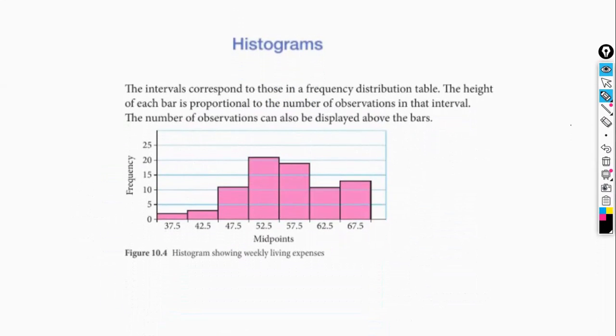So in the next slide, we have an example of a histogram representing the data that was collected. So notice that on the y-axis, we have the frequencies. So this is the frequency of students and their expenses. Now, in this case, the width of the boxes represents the class. So remember that the first one we had was from 35 to 40, and they have put here the midpoints or the averages of those classes. And the height, again, of these bars is the frequency or the amount of students with this range of expenses.